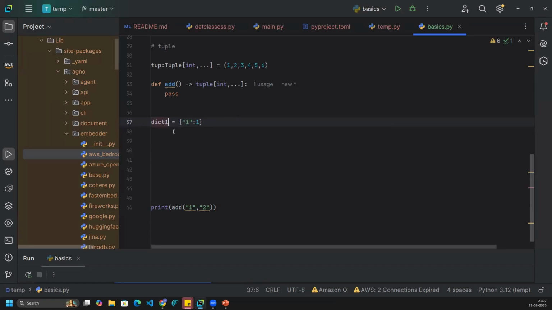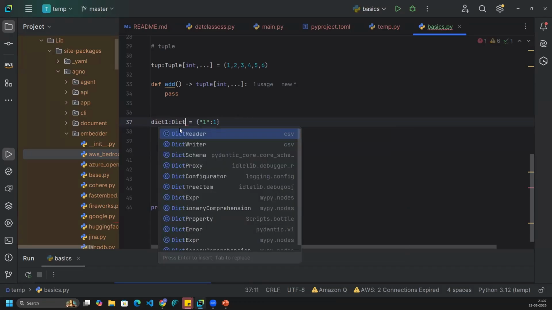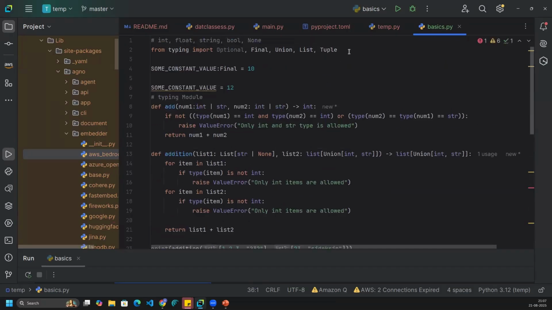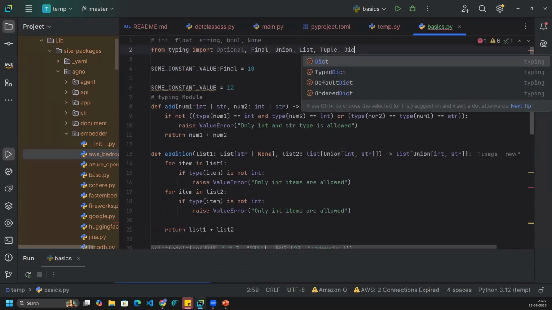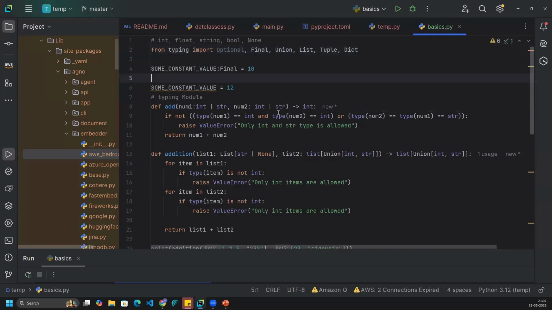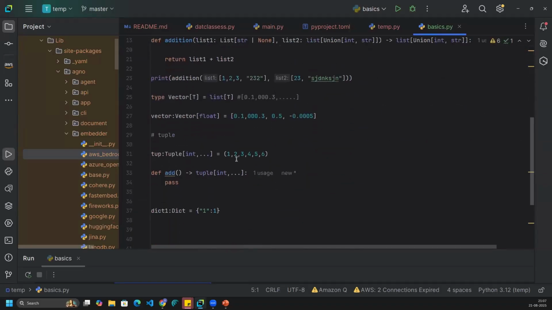How will you tell it's of type dict? Capital Dict. I don't know why it's not giving that import, because Python is very troublesome in this regard. That's why I use only PyCharm. PyCharm is the best editor if you're starting off, and even if you're not starting off, why hit your head on what type it is?